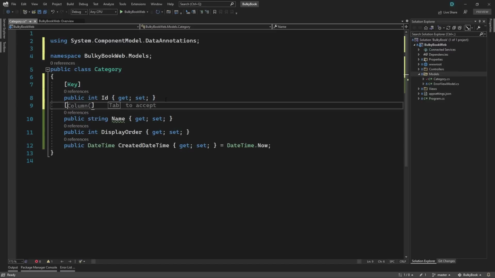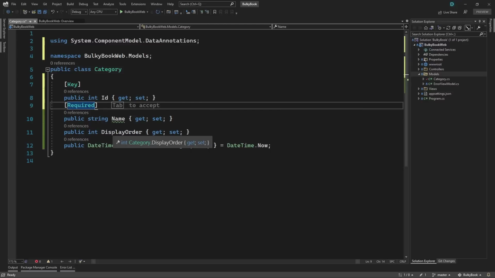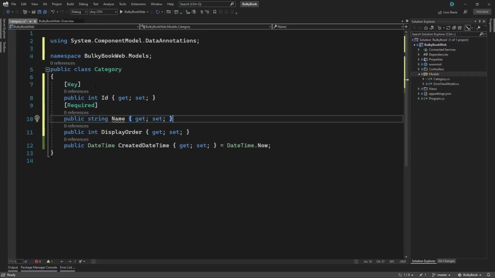So here we have another attribute which is required. Once you assign that, when it creates the script, it will make sure that name is not a nullable property. Now we have talked about these two, but there are more annotations that you can do for validation. With this in place, the initial iteration of our model looks good. How do we create that in our database now? Let's take a look at that in the next video.